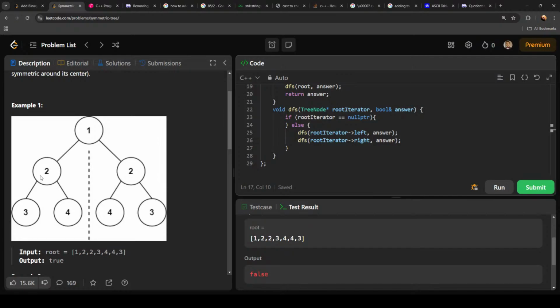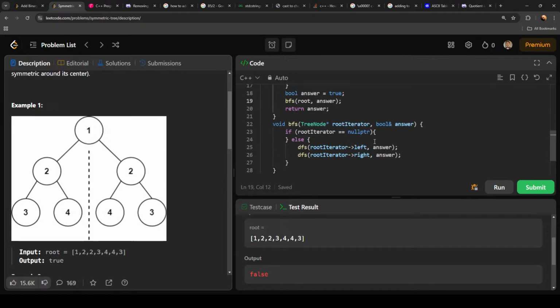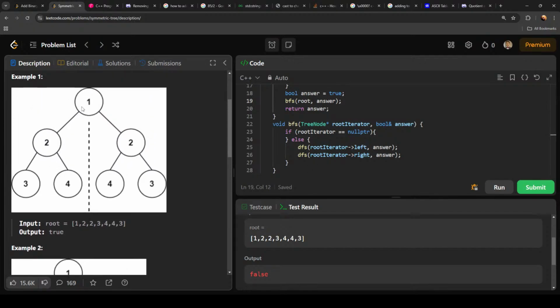When we're here, then this is one entire node away. It's at a different depth. So we can do 1 left here, and that has to be equal to 1 right here. So I don't think we can use depth first search. We have to use breadth first search. So we go 1, 2, and then 2. And then 3, and then 4, and then 4, and then 3. So we can use a stack to see if it's the same, I believe. Every time it's on the left, we add it to the stack. And every time it's to the right, we pop it from the stack.